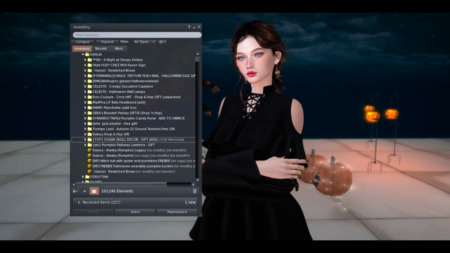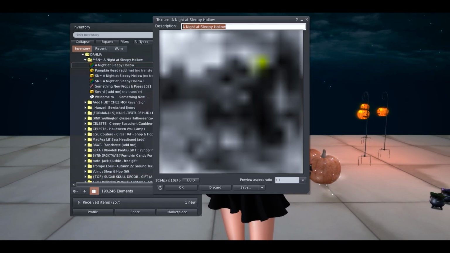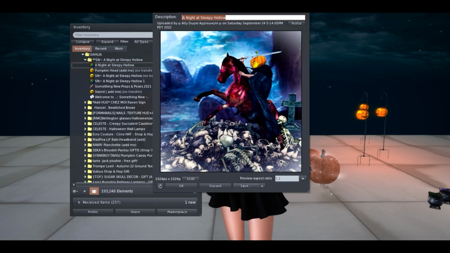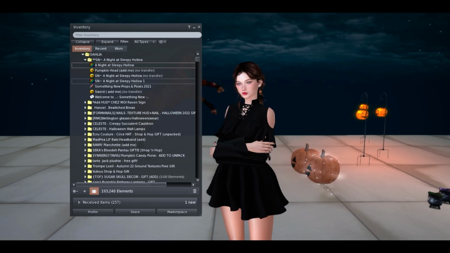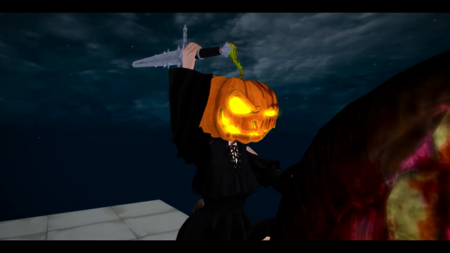Okay, next we have Dahlia. See, our first gift is from Night Asleep. Okay, this is a backdrop. There, see, ahí está listo, chicos.